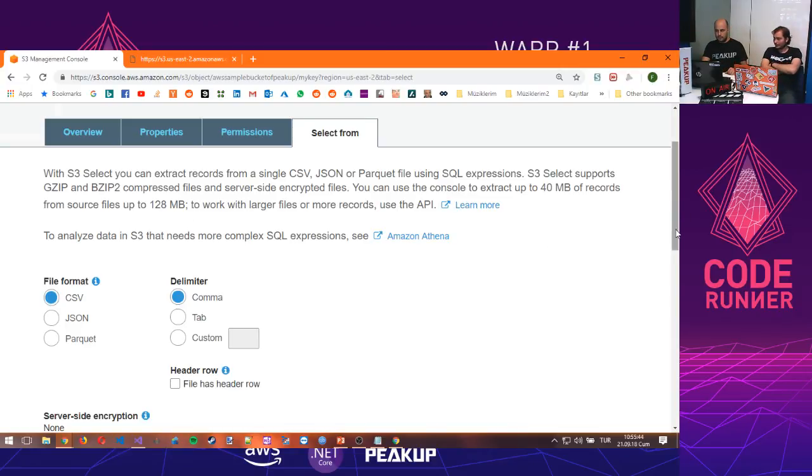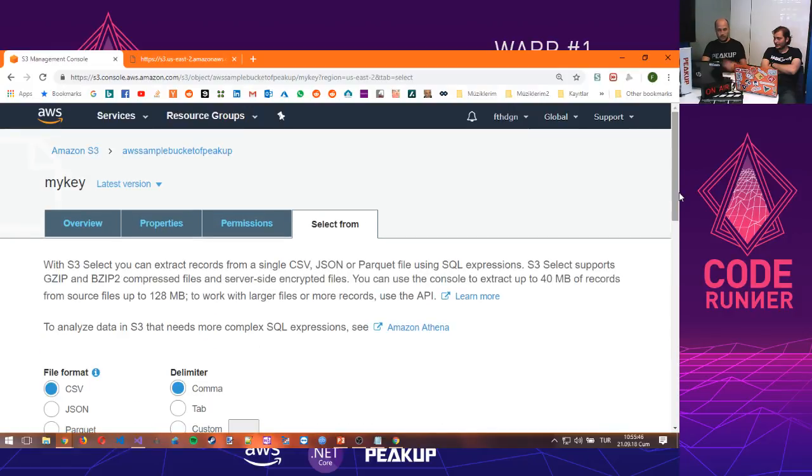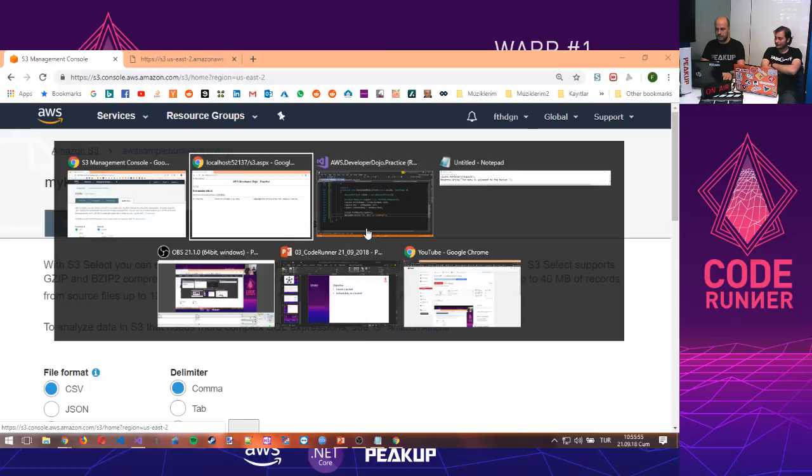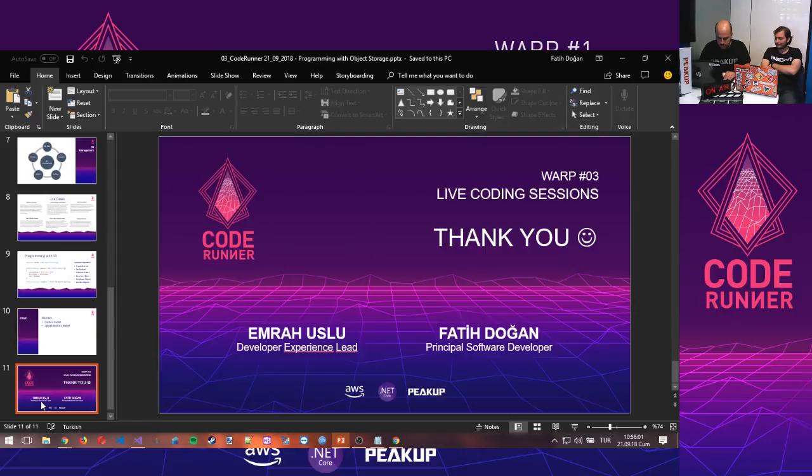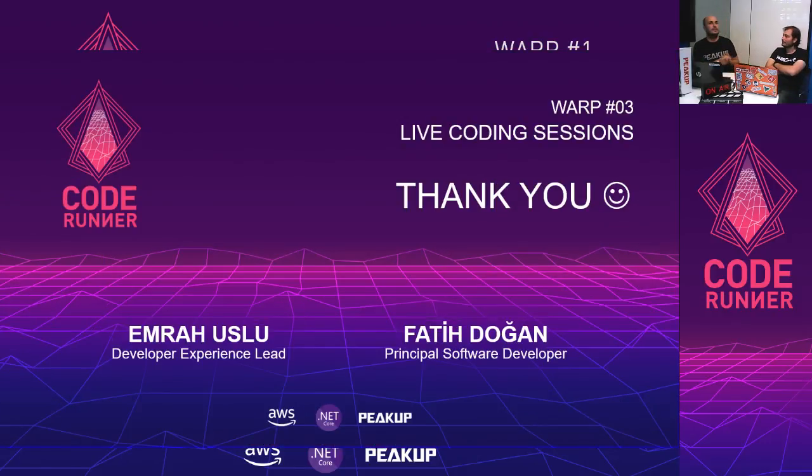I wanted to show it, and I'm eager to use this feature in my next project. Yeah, me too. So I think we're done here. We tried to give you a brief overview of S3, the Simple Storage Service of AWS: how to use the libraries to reach the S3 services, creating a bucket, deleting a bucket, and putting objects inside, and that's it.